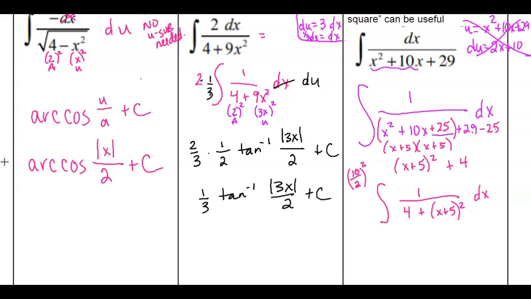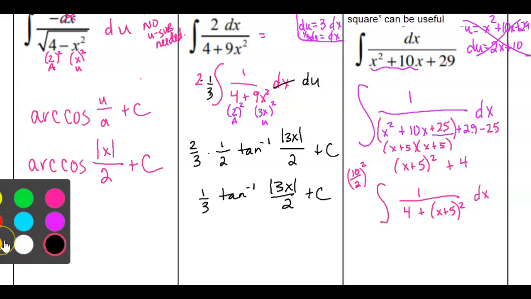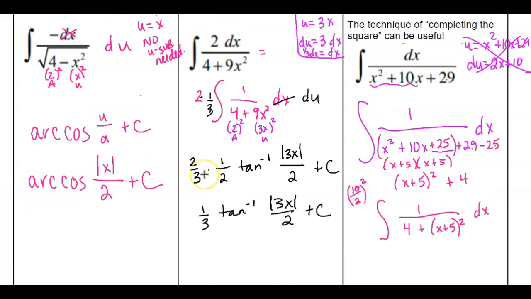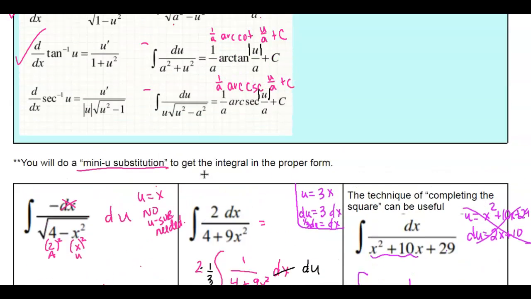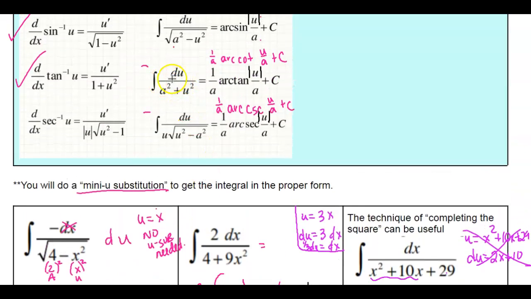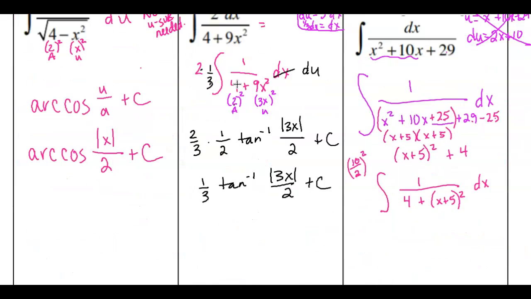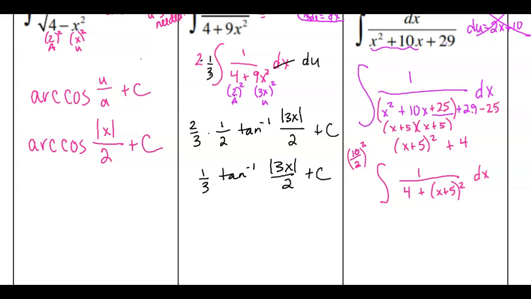Okay? And so you might still be thinking, okay, I still don't see how that helps, Mrs. Eden. But if we go back up here to our inverse trig rules, I don't have a root, but I do have this right here. So see, if we had 1 over a squared plus u squared, that's inverse tangent. And so that's what we have. This is like 2 squared, and this is already in the form of u squared.